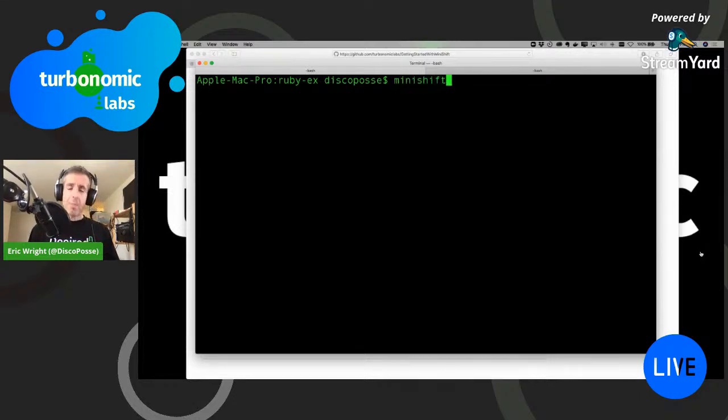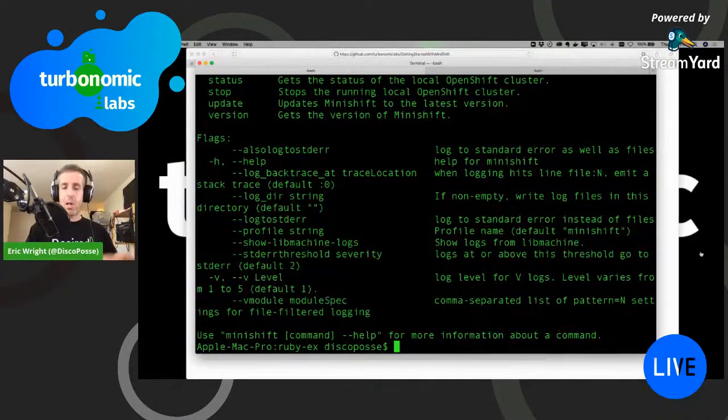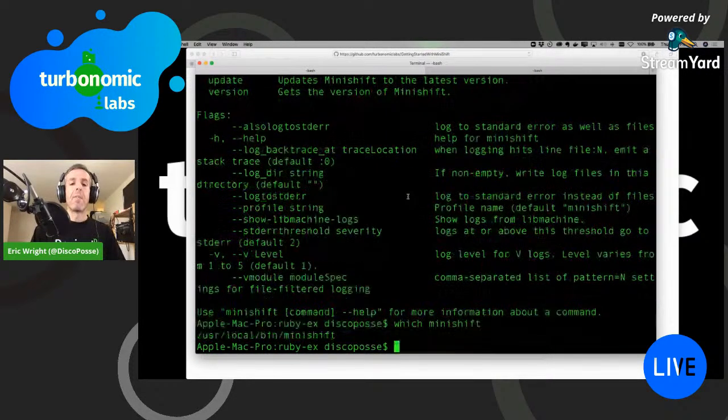Now, you also need to make sure that you go through one more thing. I've already done this again. So if I run minishift, you can see that I'm actually seeing the command. You can either put it into your path, or in my case, because I'm lazy, I put it into my user local bin minishift folder. This way, I put all of my stuff there, my HashiCorp stuff. I move them all over there, so I always know that they're in the same spot if there's any issues. When I launch minishift, you notice it worked.